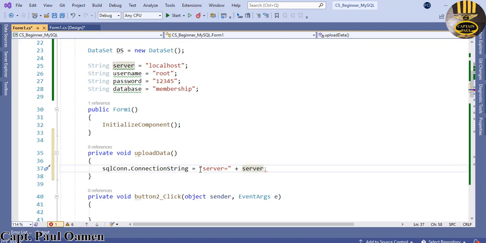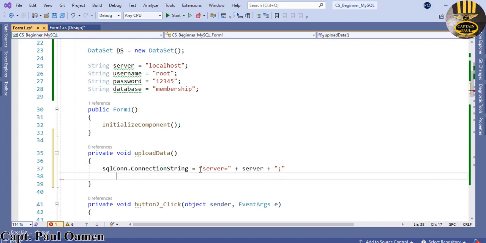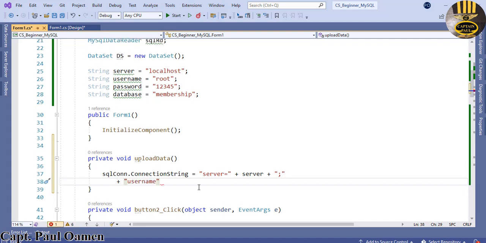That's my first connection. I'm going to enter plus again and open up a quote, semicolon, and the next one is going to be the username. Okay, so the username, we can get hold of that, and that's going to be username, or you can call it user ID, whatever you want to call it. That's the username. So I'm going to put a plus there, and the user, that is going to be equals username plus there.